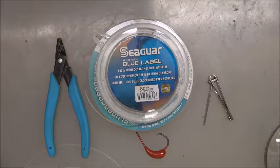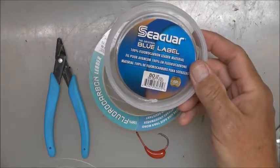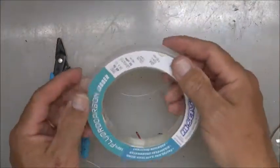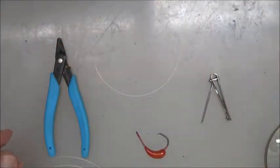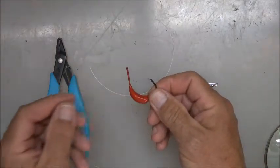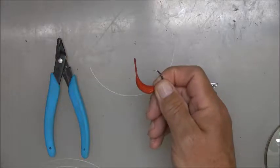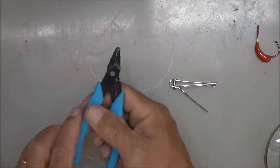Let's go over all the equipment and raw materials you'll need to make this circle hook chin weight. You'll need some 80-pound fluorocarbon for the weed guard, and some 40 or 50-pound for the main line — I like 50 for bigger drum and catfish but 40 works good too. A pair of clippers, and a 7-0, 8, or 9-0 circle hook. The 7-0 works real well for fish up to 25 or 30 pounds — actually the biggest ones I've ever caught were on this one.